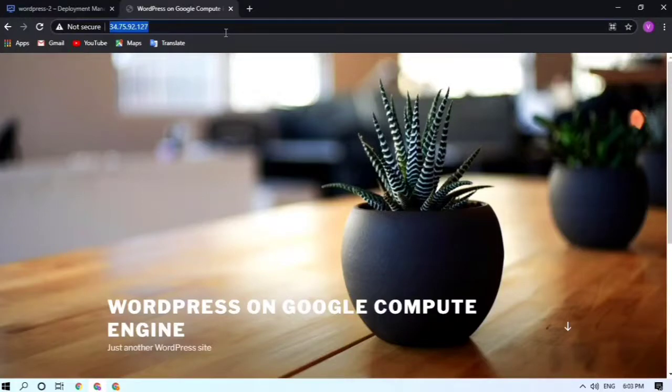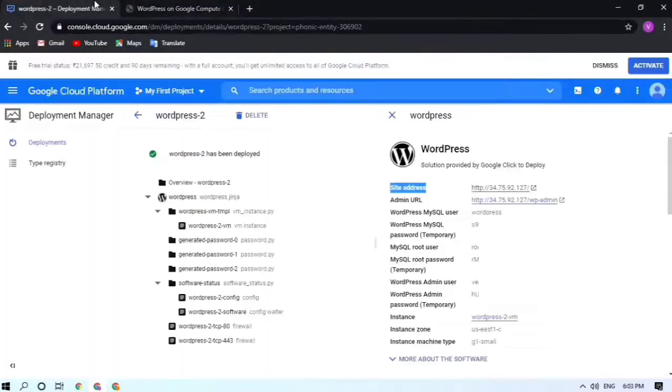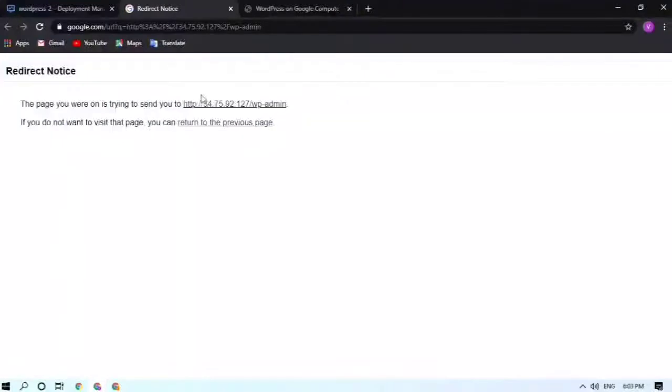Currently it's just an IP address and it is not secure, so you need to connect it with your domain. I will also show you that. That's also a pretty easy task to do. And the other URL, that is the admin URL, here it is. You can visit your WordPress admin dashboard.